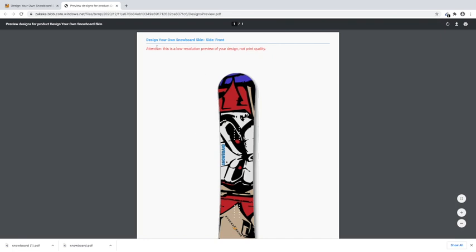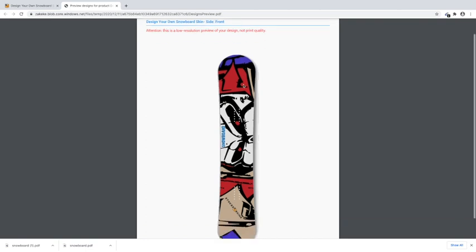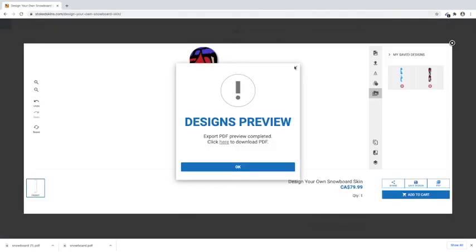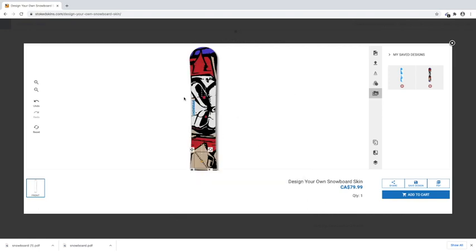Now these PDFs are low resolution. We do this so people don't use our program just for designing and then take it to another shop or just use it for fun. What we will do is when we get this order, we will have a look at it and send you a proof before we do any printing. We look through all the files and see if anything is too low resolution or if we see any problems. We've got graphic designers on staff.